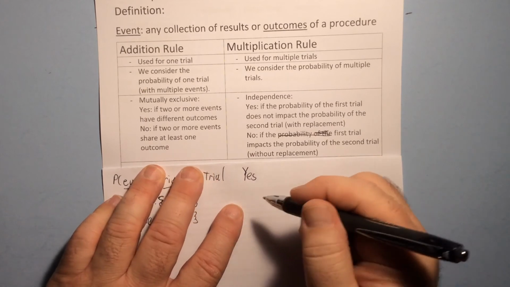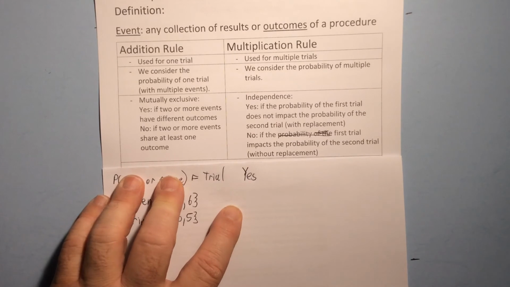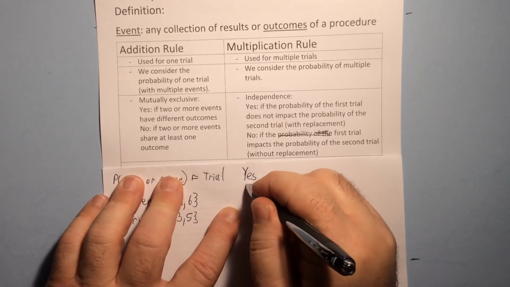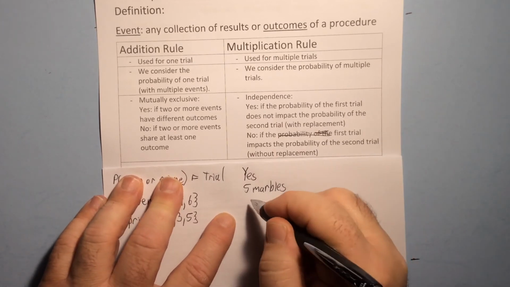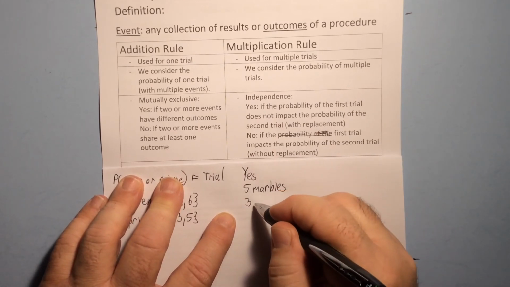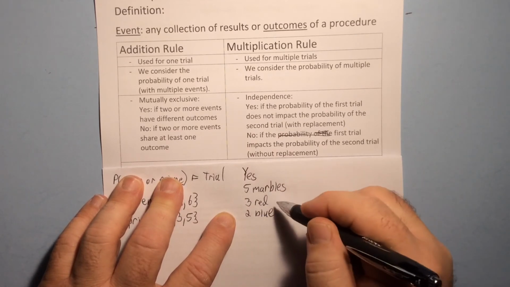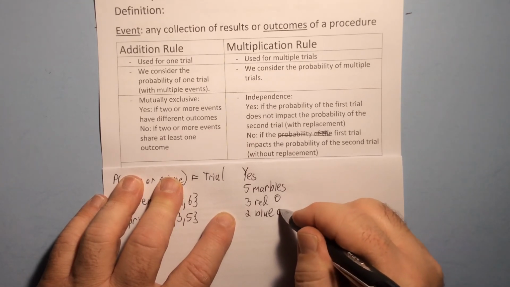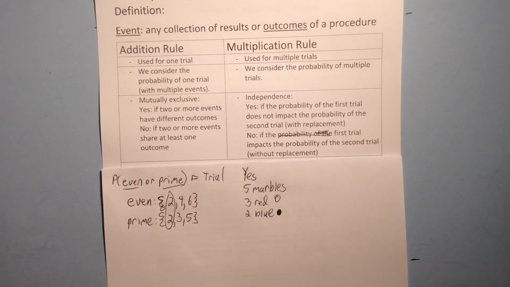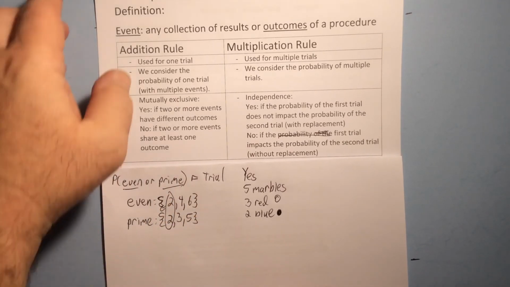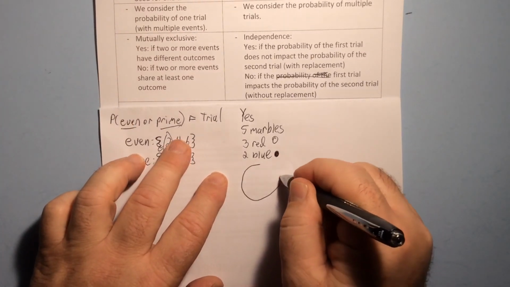And what I'm going to go with is 5 marbles in a bag. So let's say I have 5 marbles. We'll have 3 red and 2 blue. And we'll have the red ones be like the empty ones, and then the blue ones be filled in, for the purpose here, because I don't have multicolor markers. And here's going to be my bag. I'm going to move this up a little bit so that everyone can see this.